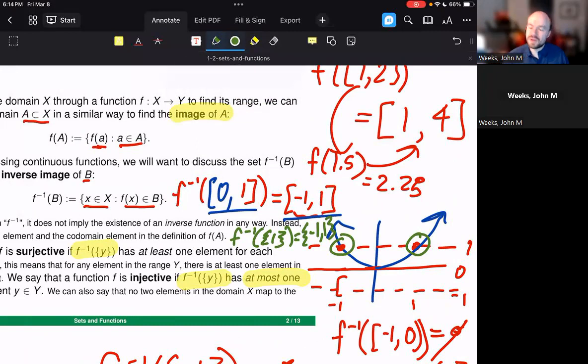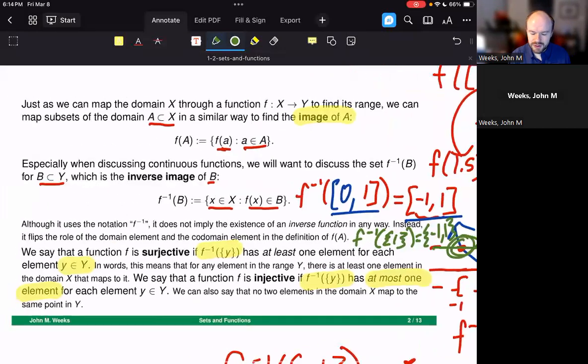So an injective function means whenever I pick a y value, I cannot have it hit two x values. Some people call this the horizontal line test for injective functions, which is that if something passes the horizontal line test, that means that it never had a horizontal line go through it where it hit two points. This one failed the horizontal line test because there exists a horizontal line somewhere on the function that hits more than 1 point in the function. It hit 2 in this case.